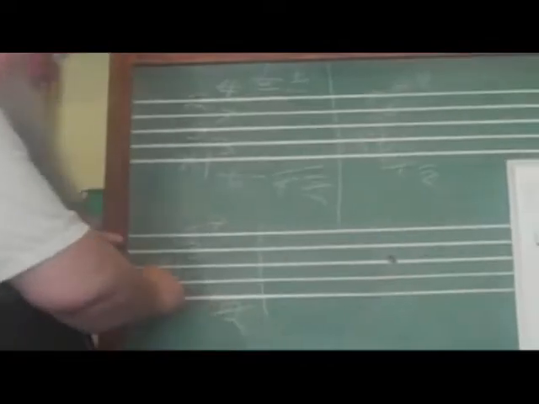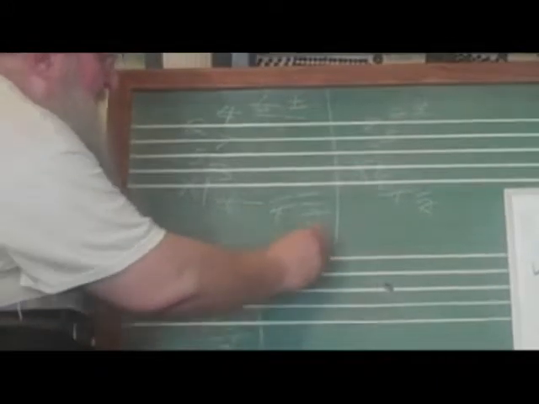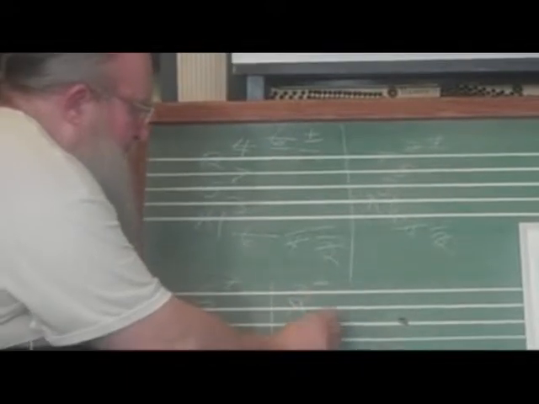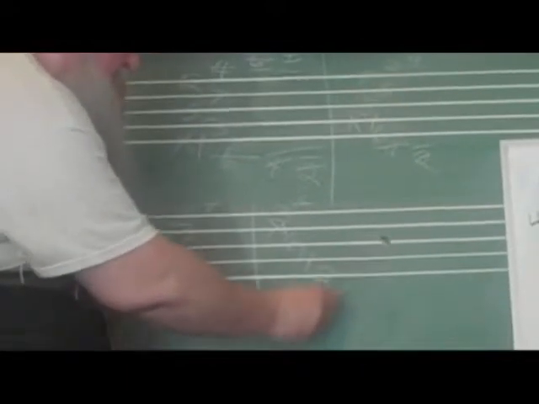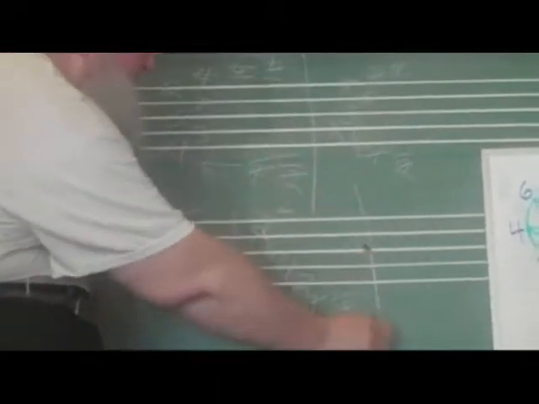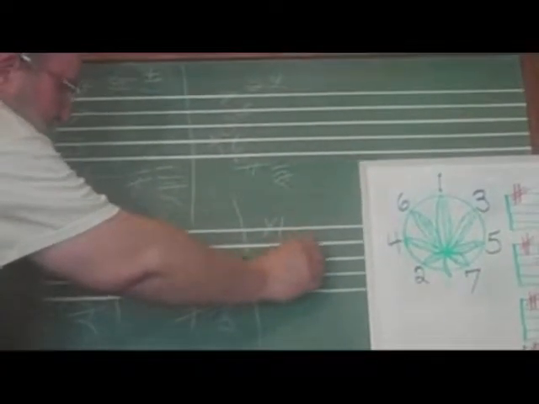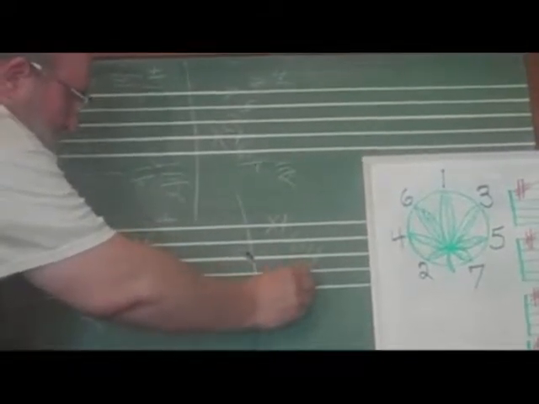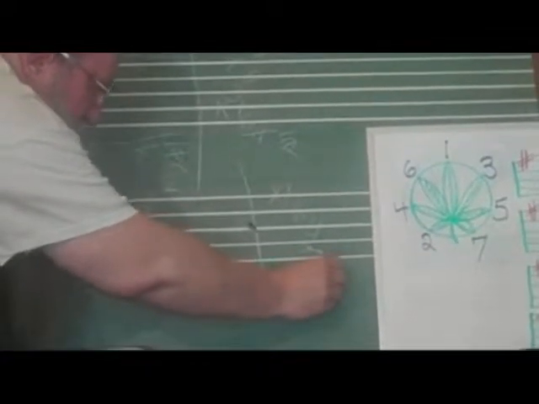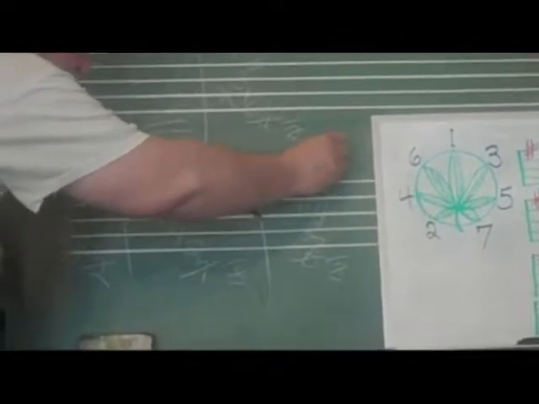Let's see what happens if we label this line. If that's the number 1, then this is 3, and the ledger line above that would be 5, and rotating this system backwards, 1, 6, 4, 2, ledger line under, 7, 2 ledger lines under, 5. Let's see what happens when we label the top one as the number 1. 1, 6, 4, 2, 7, 5, 3. And going up, 1, 3, 2 ledger lines, 5.